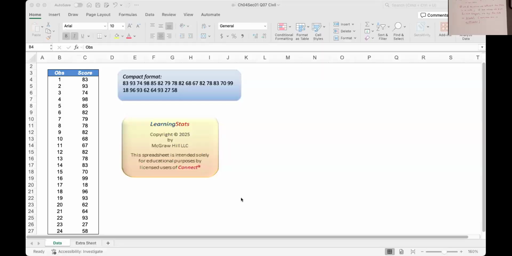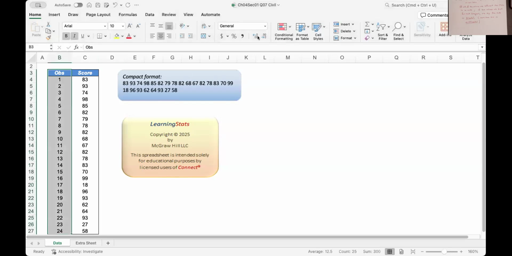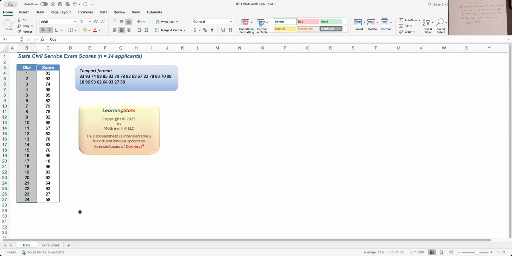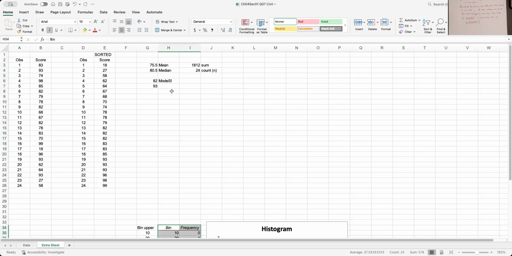There is another example on our Canvas page. That's the one I was pulling from, labeled the JD Power one. But then there's also this example, which is about civil service exam scores. I think the mean would be useful. Here's my sorted list. Here's my mean, median. There are 2 modes in this group. So here's a way to do these calculations directly.